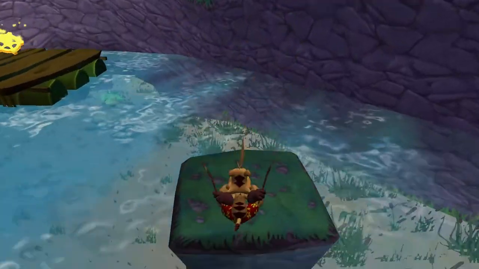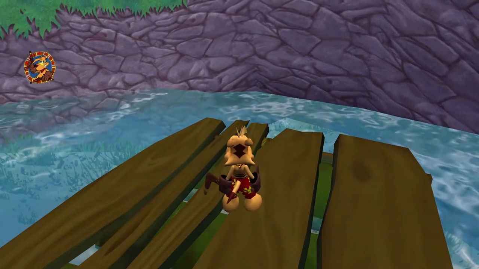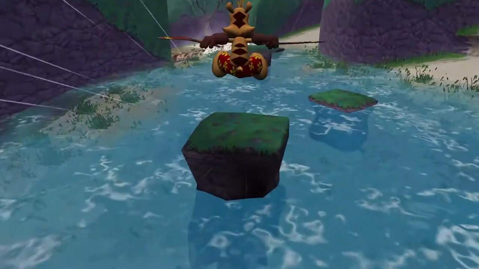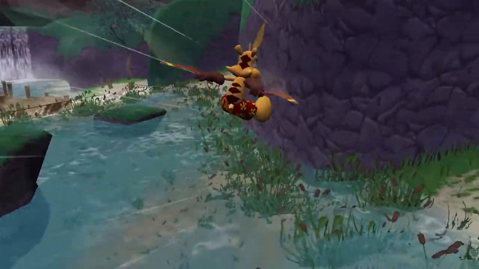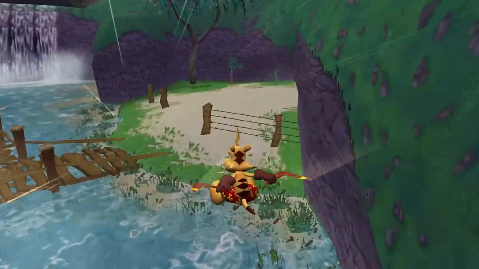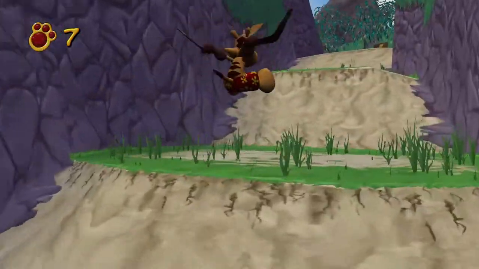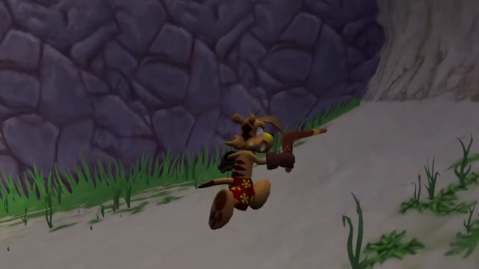There's a lot of running around trying to collect everything. And I believe that is everything other than going to the opal machine and getting our last thunder egg. And, of course, coming back here later to get all the hidden crates. Whoa. Gotta do this again.